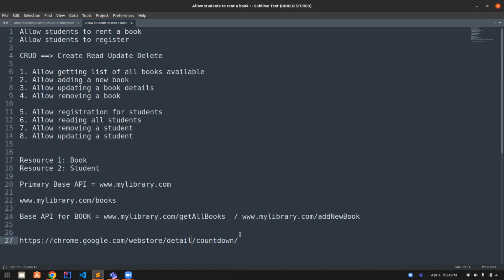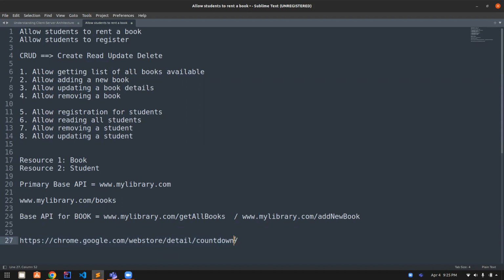If you write countdown here, it will give you all the details about countdown. But if I look at this particular URL, you cannot tell whether I'm creating a countdown object or a web store object or a detail object. You just know that if I have come to this particular path, then I'm probably doing something related to countdown.